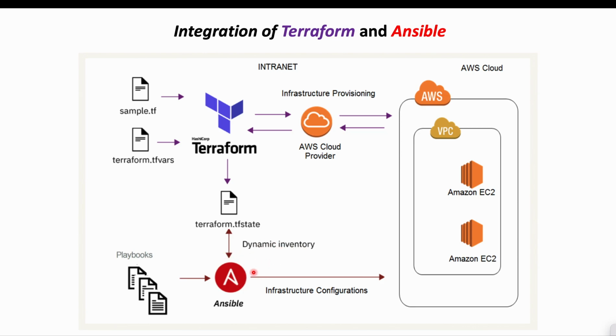Okay, once that is done, we have some playbooks. So Ansible will execute the playbooks to install some application on the EC2 machine. Okay, it can be the application or it's based on your playbooks, right? So if you have some configurations, if you have some hardening things, then that will be applied to the EC2 machine. Okay, so let's jump to the practical and see how it works.